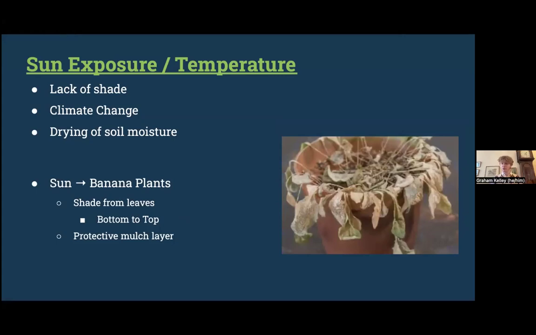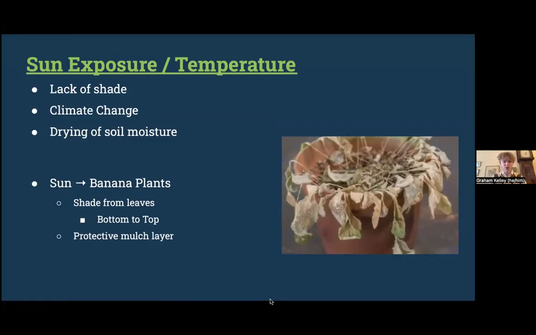One method we came up with is if you take the cinder cone and divide it into rings going from top to bottom, those lower rings can be reforested first. If those lower rings are reforested first, where the sun exposure is minimal compared to the top, and they're successful, as you go up the cinder cone, you're getting increased sun exposure, yet at the same time, more of a foundation of other plants that can provide some shade.